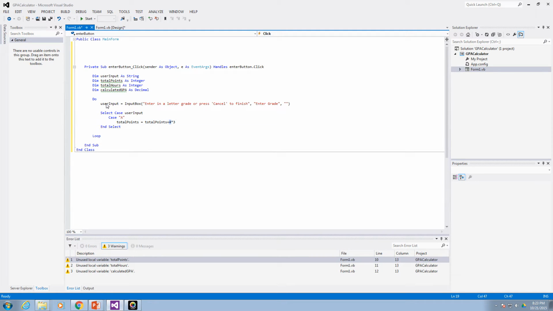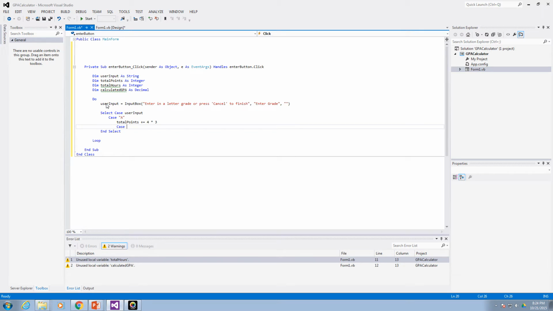So this is the points for A, and it is being multiplied by 3 because that's the credit hours for that subject. So here I'm updating total points with the total credit hours obtained due to that grade. Now the thing is, this can be done in a much more shorthand fashion. If you want to update some number with some constant number, instead of doing that, you can just do this. It's the same idea.